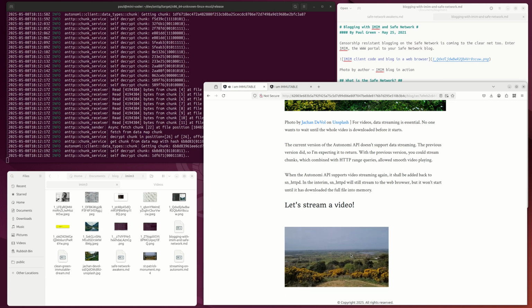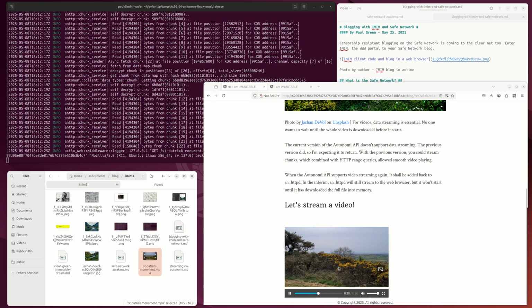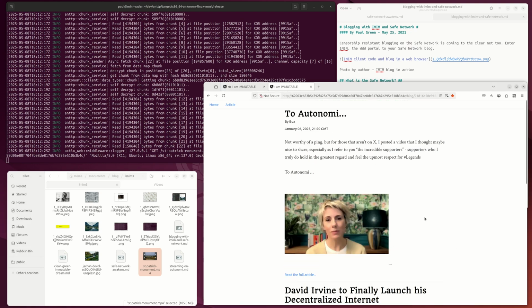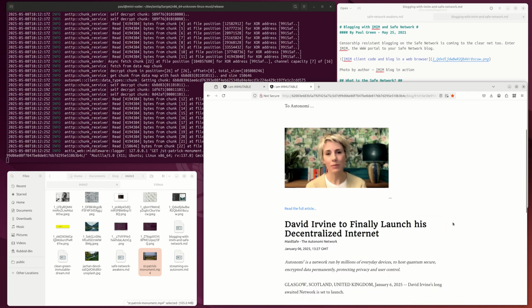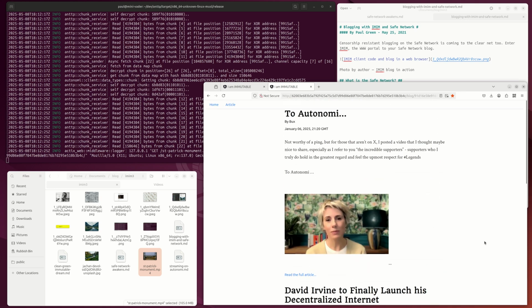So, like I say, this is 100 megabytes, but you can have things at gigabytes. It's already got the full buffer here, so now you won't get any glitches or stops or stutters. And I'm sure we could get a better player that gives it a bit more time to buffer before it starts playing. So I'll just pause that. You can see there's another blog here. This is the MadeSafe blog. I put together a few articles just as a demo of what we can do. There's a couple of handsome people on here that I'm sure you all know.